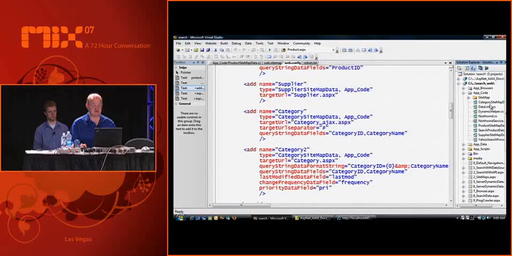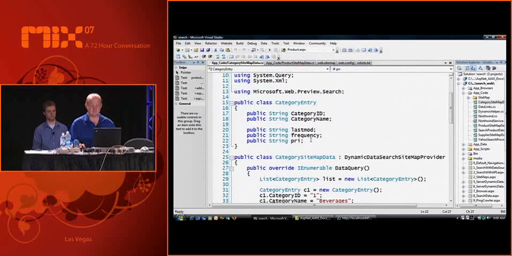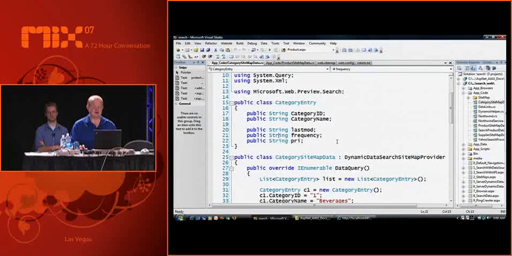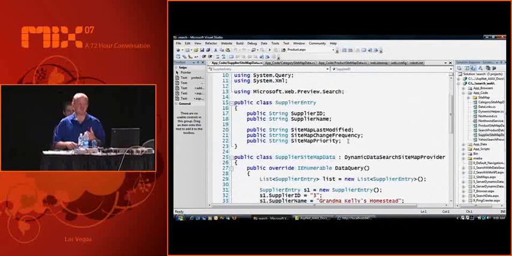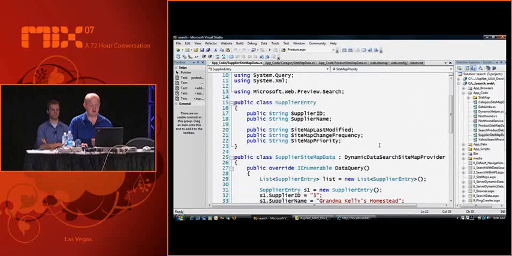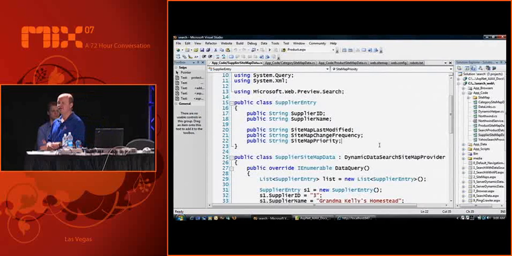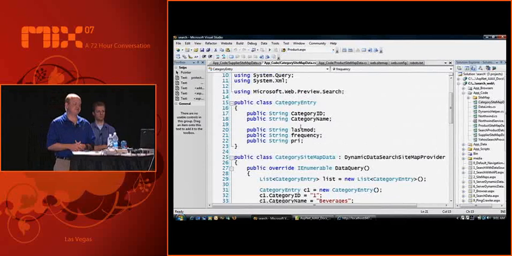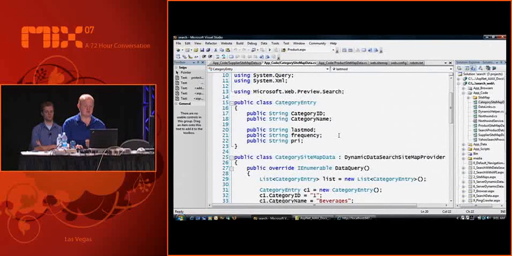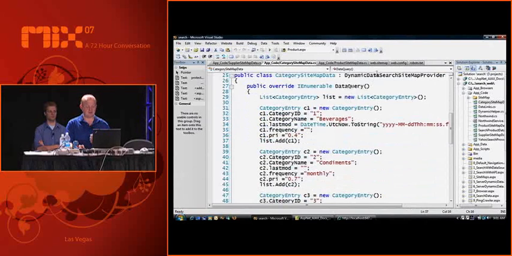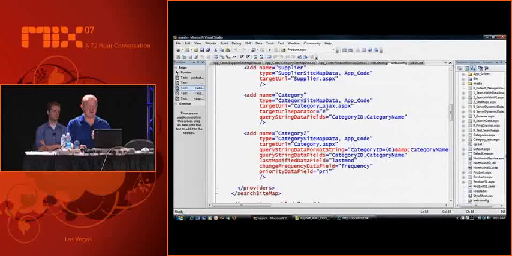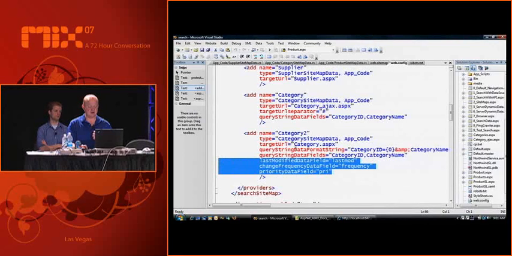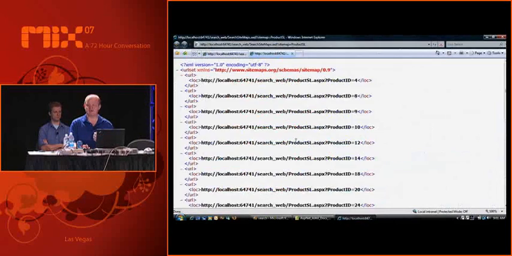Let's go and have a look at the categories code. We'll see in this case, I can even specify fields in terms of last modified, frequency, and priority. Here I've changed the fields from standard names. If I look at supplier, where I've got standard names, if you specify these names, we will automatically detect them and use those default names. However, you can override them, like we saw in category, and specify your own names. If you do that, you can fill in the fields, and then in the configuration file, you can specify what fields you want us to data bind for.